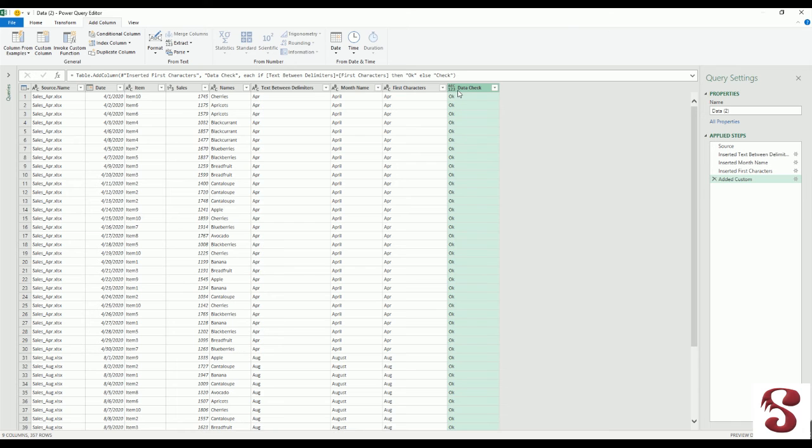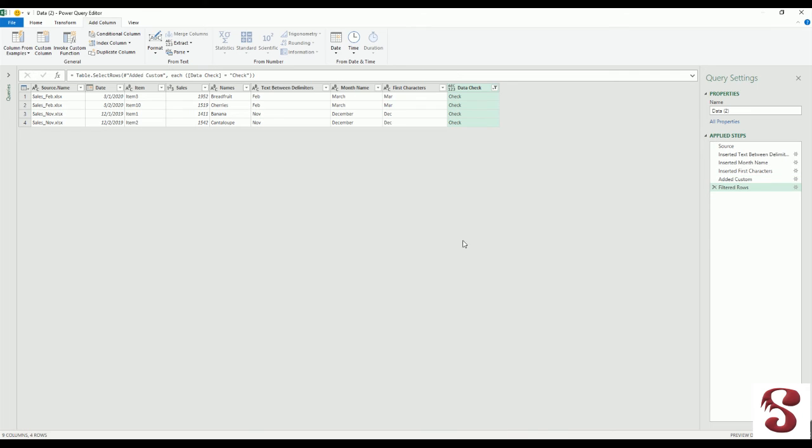Now I have a result column and I want to see what my data errors are. So this is the way I filter it out. I'll filter it by clicking on the small drop down and keeping check only and saying OK. I have 4 records which are wrong. So what it's saying is the February file has 2 March transactions, the November file has 2 December transactions. What I need to do now is go to the source files and correct my source files.